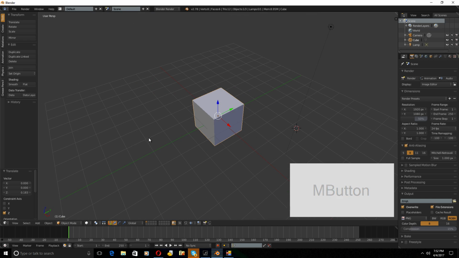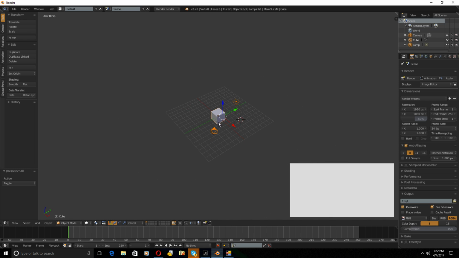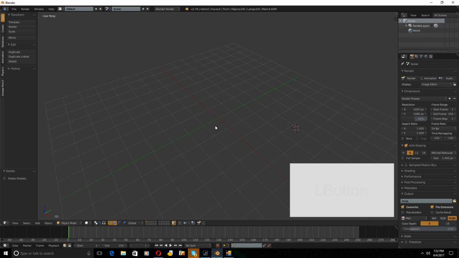All right, now with this cube, if I want to delete this cube, I can push X to delete the cube. But we're going to go a step further. We're going to push the letter A. And you want to make sure that you've got an orange selection on all of these. A selects all. Then I'm going to delete everything. So we're just going to start off with nothing. We don't need a light source. We don't need a camera at the moment. So I've got nothing here because I've deleted everything.